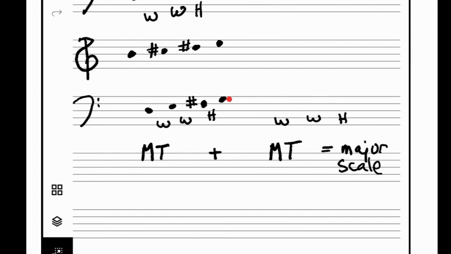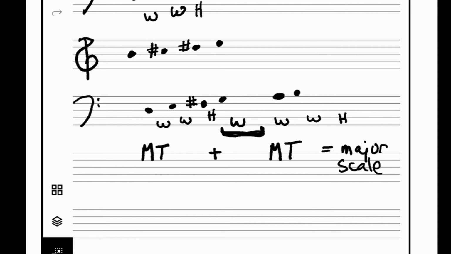Where will I start that second tetrachord? I need to glue these two tetrachords together. This space right here between tetrachords, I need something to link them, and that's going to be another whole step. So in order to get my new tetrachord started, I need a whole step above G. That's going to be A. Now, not a problem. Spell the next tetrachord that starts on A, the major tetrachord.